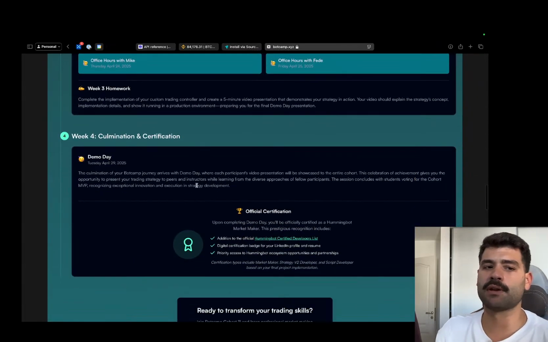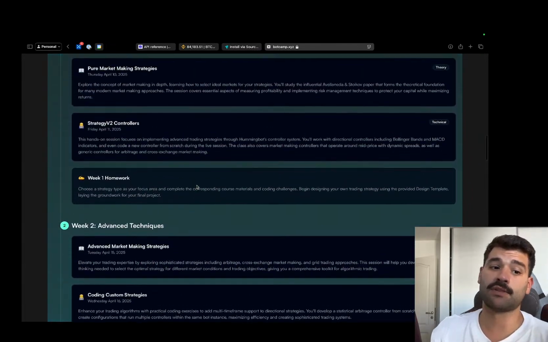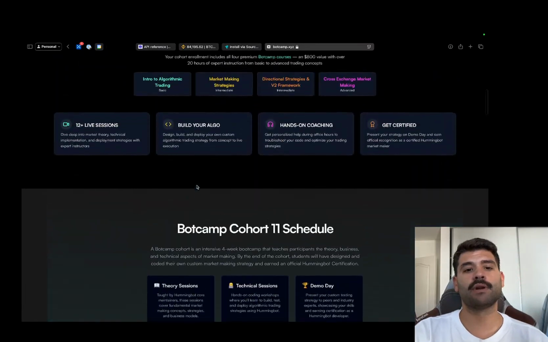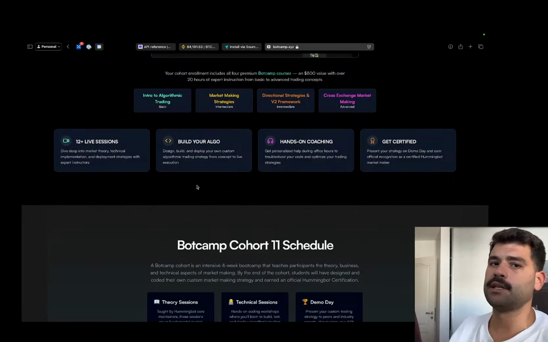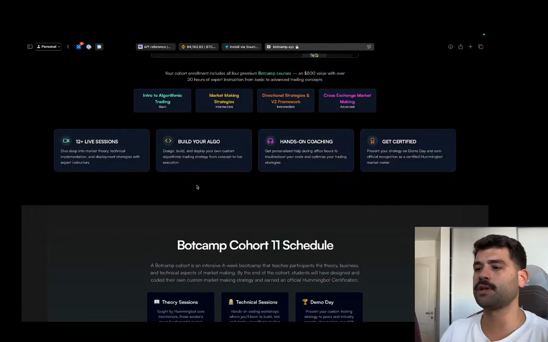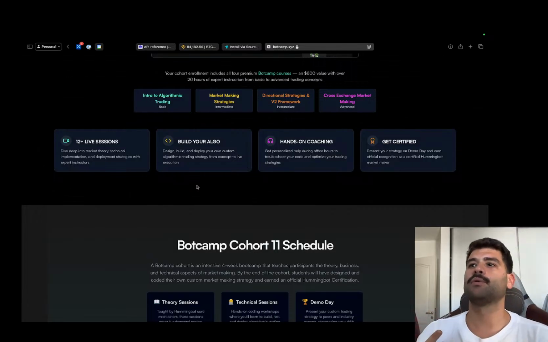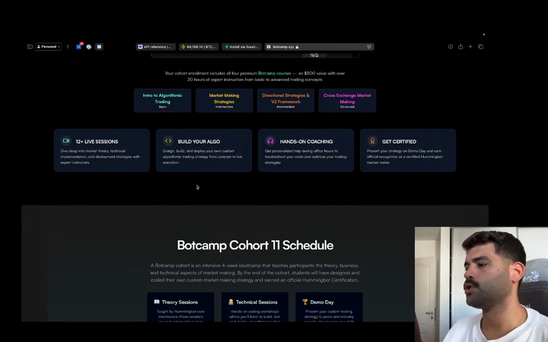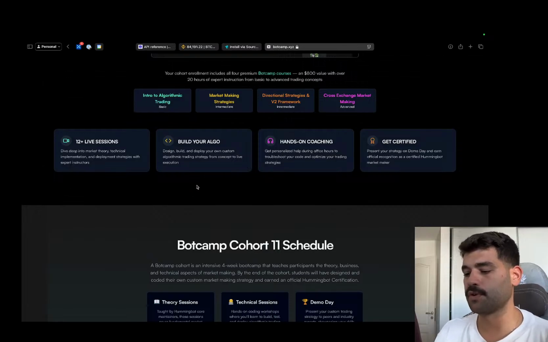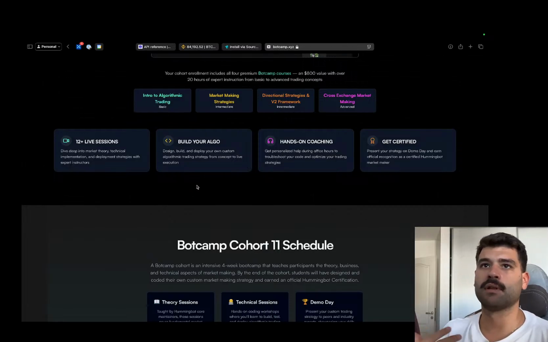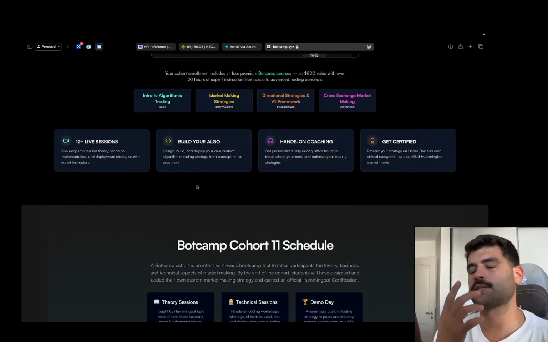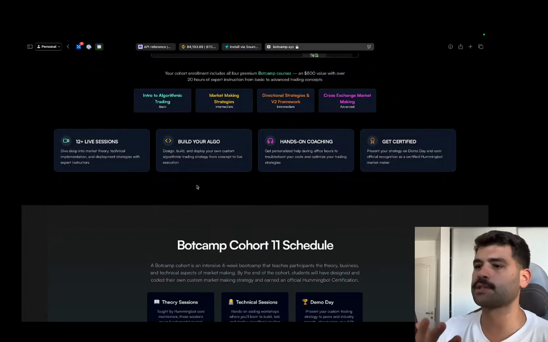That usually is better if you start with the strategy at first. For me, the cohort is really cool for someone who is already into algo trading, or wants to get into algo trading, or has a strategy that they really want to learn how to implement. I always recommend thinking about the simplest version of your strategy that you can then implement. In case you don't want to give all the details of your strategy, you can just design an initial version of that strategy.